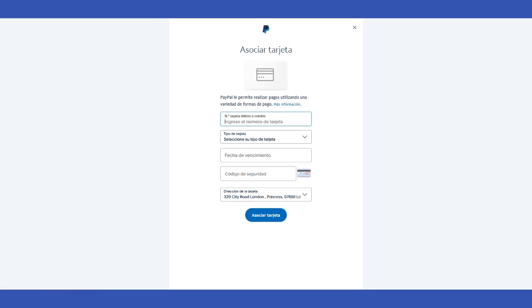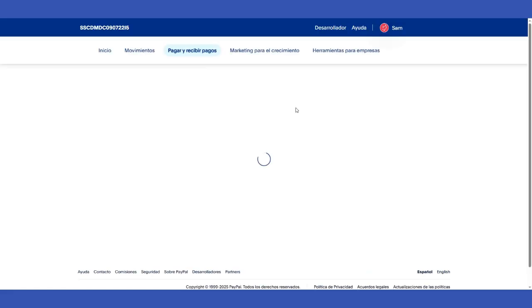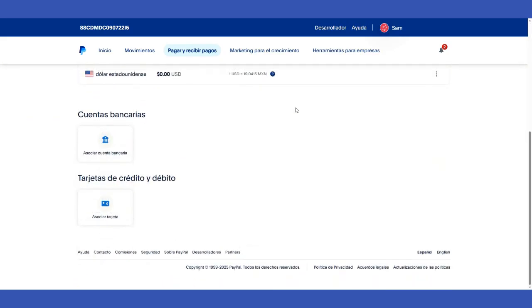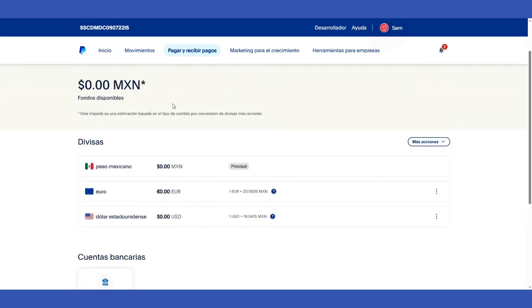So those are the two ways to do it. If you can check, it's very easy to add money on PayPal. Whenever it's linked to your PayPal account, you can add money there, and without any problem, here appears everything, the amount that you send to your PayPal account. So that's the way.